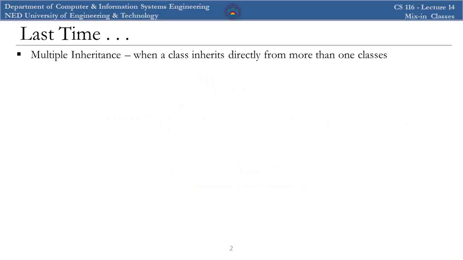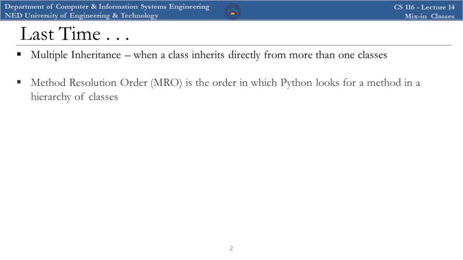In the last lecture we discussed the syntax for multiple inheritance and we saw what problem it imposes when inheriting from more than one class. The problem occurs when we define a method having the same name in more than one parent class. Then MRO comes into play, which decides the search order in which a particular method or attribute is searched in the hierarchy. And we also saw that it becomes really complicated as you increase the size of your hierarchy.